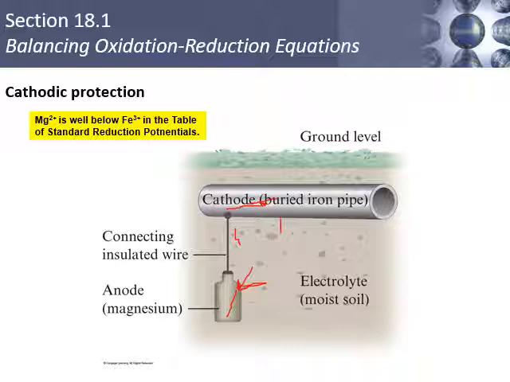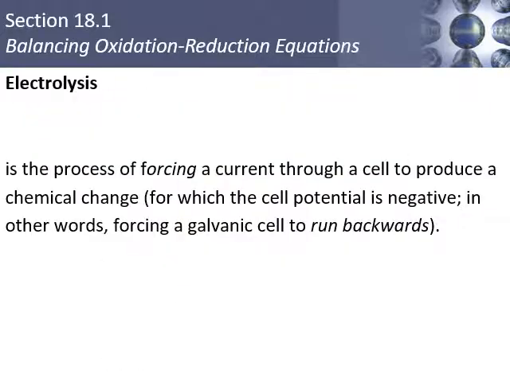And in the meantime, the magnesium has become magnesium oxide, but no one really cares about that because that's not what is being used to transport. It's this pipe that we care about. So try to remember this because it usually ends up on the final exam. Cathodic protection means you're attaching something that's more easily oxidized to something to protect it, like this iron pipe, from oxidation.